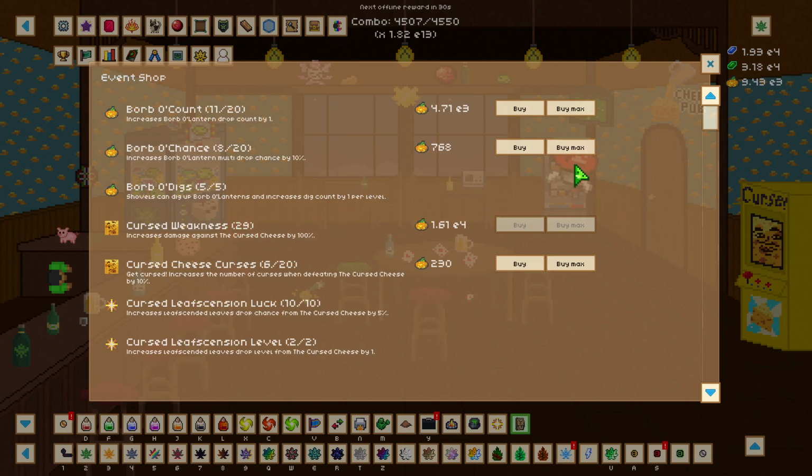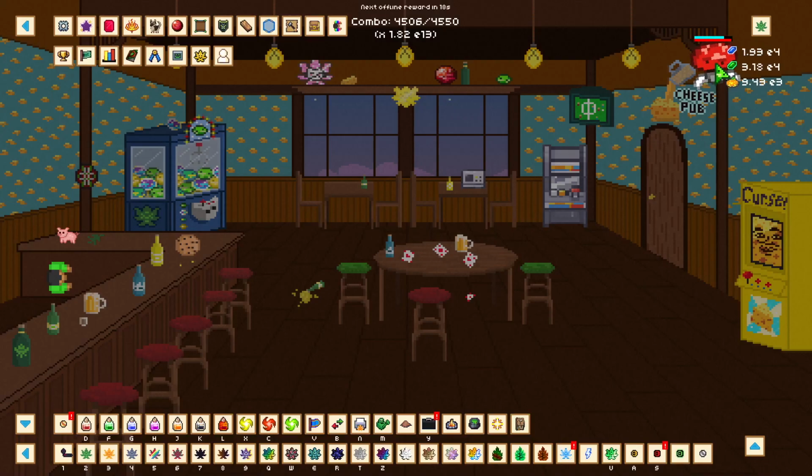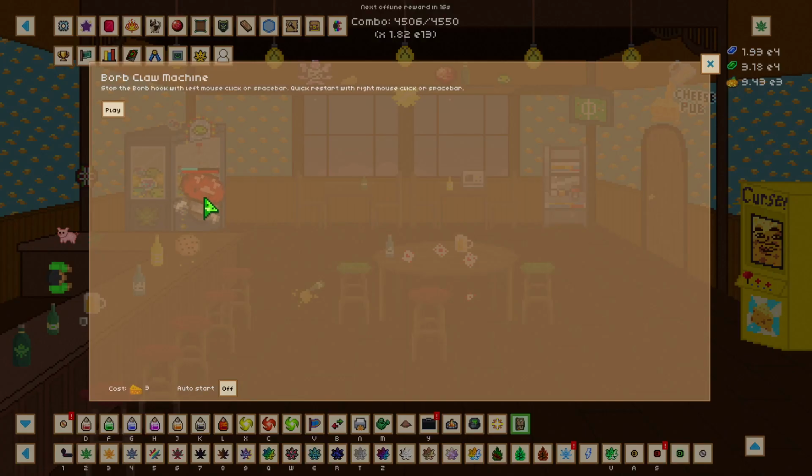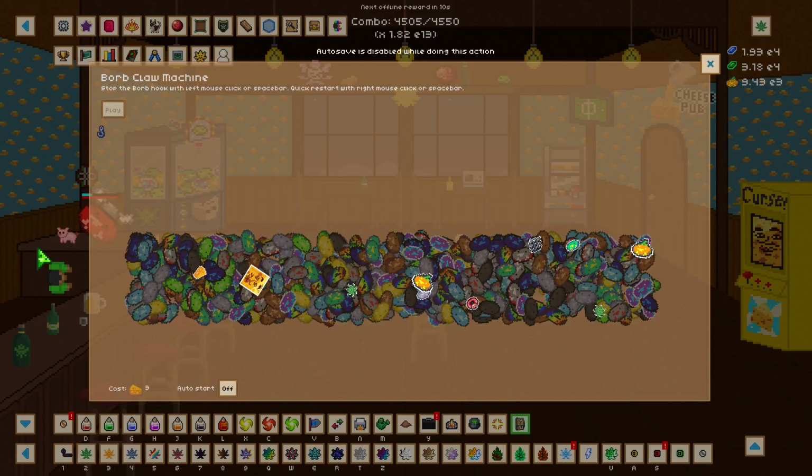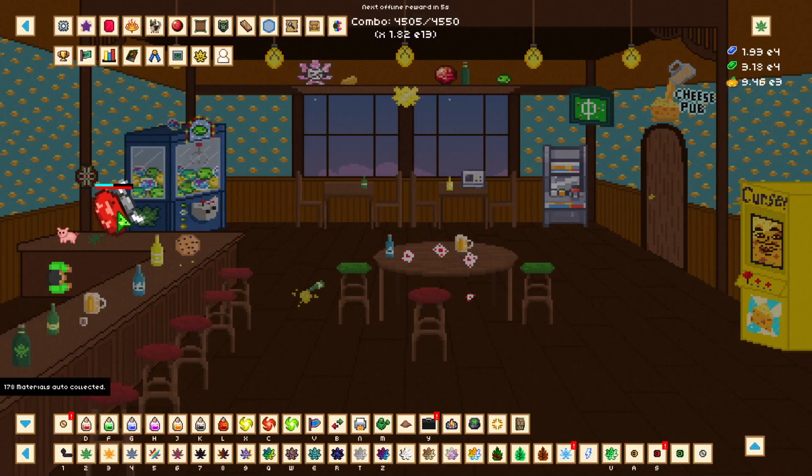The reason being is every 3 kills of the Cursed Cheese boss, we get an additional 1 more jack-o'-lantern in the Borb Claw machine when we get one. So once we've killed it about 3 times, we'll be getting an additional jack-o'-lantern Borb in the machine. So we want to go back to the Borb Claw machine, and we want to farm up 75 more jack-o'-lanterns.